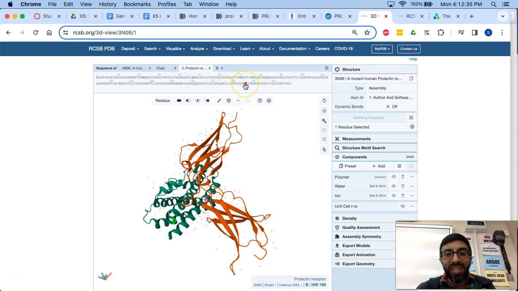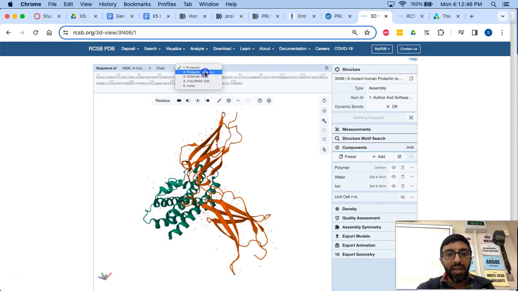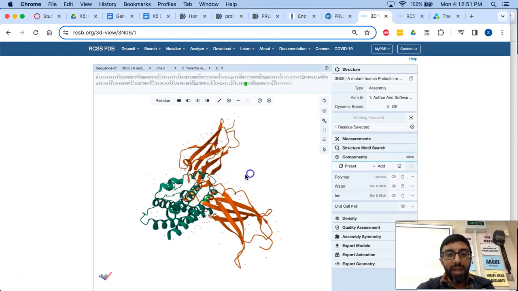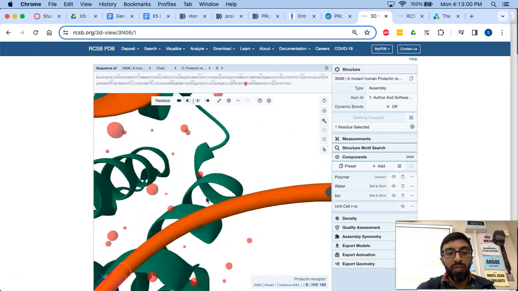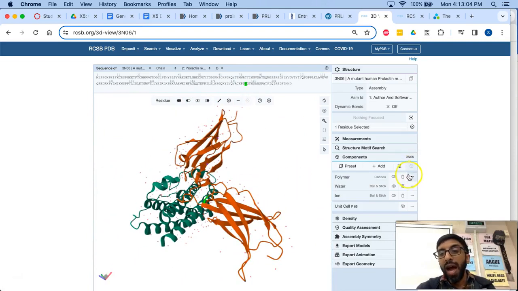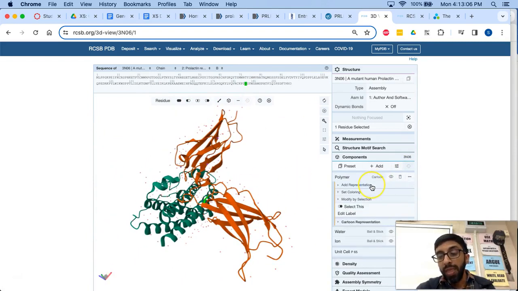So here we go. I'm going to click on this histidine right here, and hopefully it will highlight for us. Let me unhighlight the prolactin amino acid, go to the receptor, and I'm just going to pick a histidine right there. Okay. And you may not have an easy time seeing it, but it's right over there. I'm going to help you see these things a little bit better. Now, again, you can click on that. You can zoom far in and see the actual bonds. We did that earlier in the year. I'm going to add something here that might help as well.